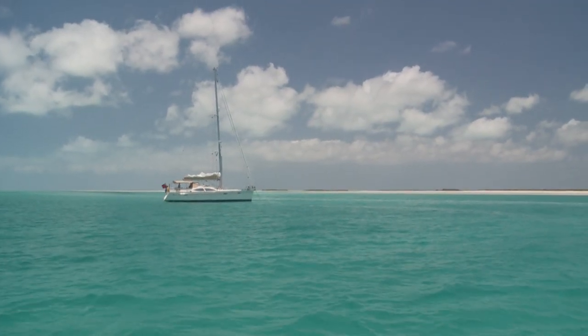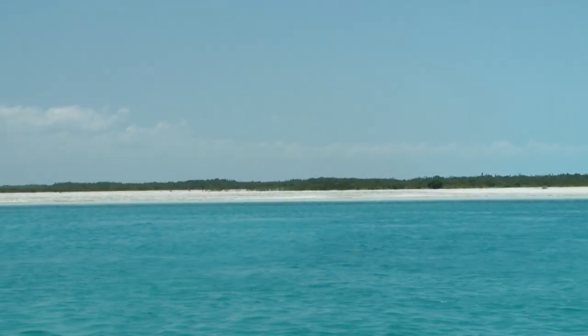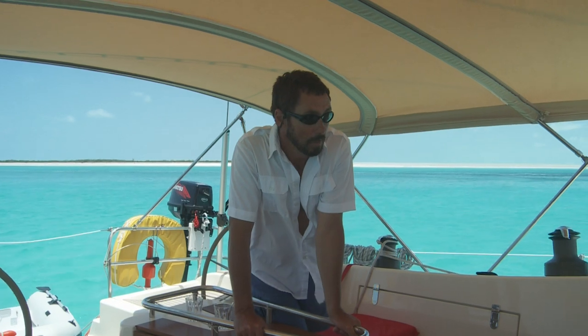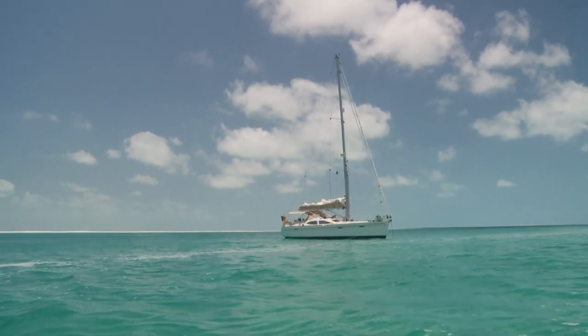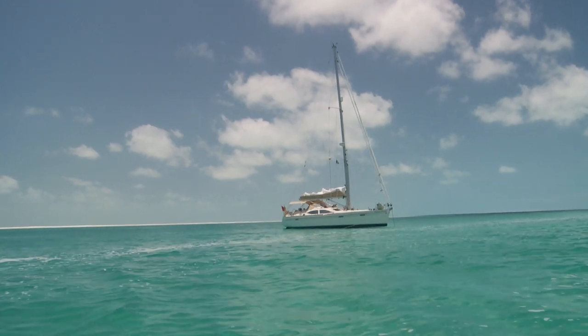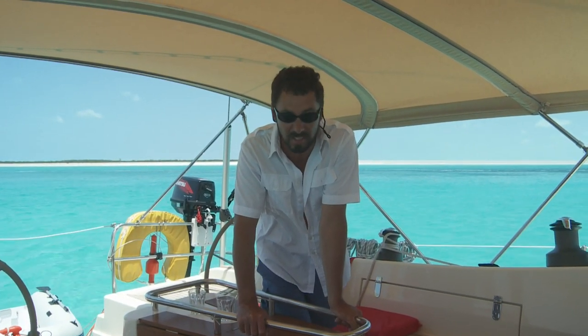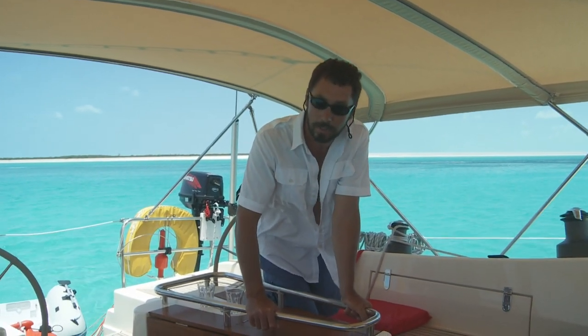Pretty cool place. Nobody else around. In fact, we haven't seen any boats for a couple days, except that fishing sloop. Amazing, like a thing out of the past. So this harbor is absolutely beautiful. We'll take the dinghy and see if we can explore some of these creeks around here. You can really get out and explore in a deserted world. Who'd have thought it? No Wi-Fi, no internet, no nothing.